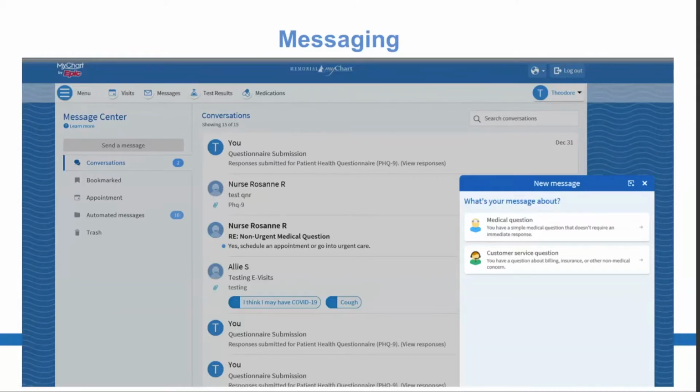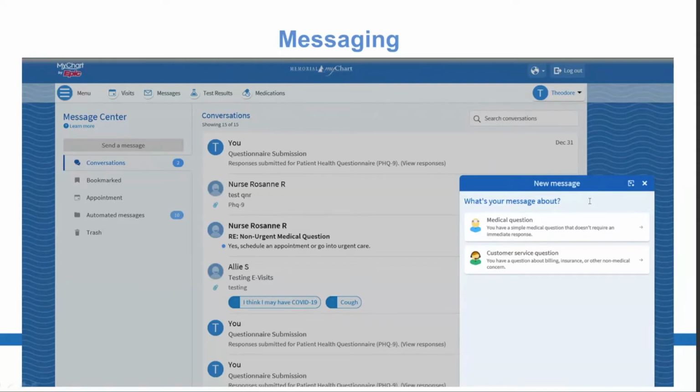The next thing is messaging. So you're also able to click on your message center in MyChart and send a question to different areas. You can send a non-urgent medical question. That's going to go to your provider's nurse, and then they're going to be able to help answer those questions right here on the screen. You're going to get kind of like just a quick email back and forth, but it's all encrypted and safe and secure so that you can feel good about sending personal information in as well. I believe you can also even send a picture of something, those type things.